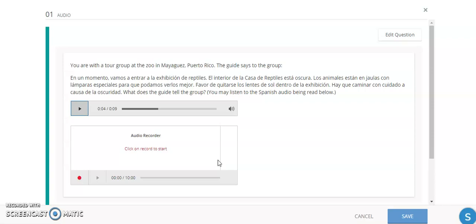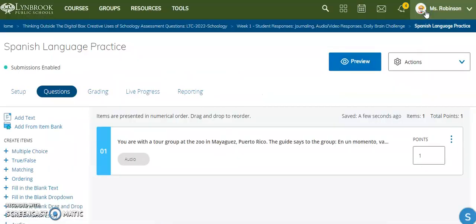And once we're done, if I can exit out of this, if you need to edit anything, you can click edit question and go back and edit the question. But I'm just going to X out of this because I am ready to go. And now this question is ready for the students to partake in. And again, just using one simple Schoology question as a little quick activity for the students to do, possibly even as an exit ticket or homework. But there's so many different ways you could use this feature.